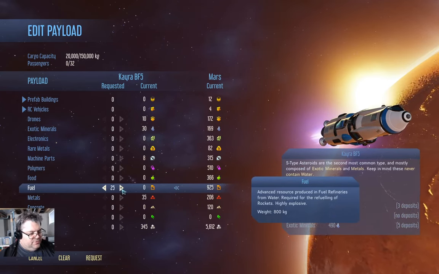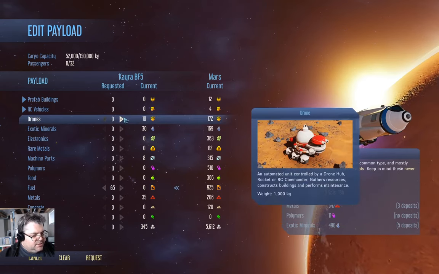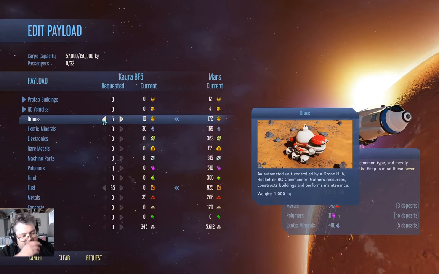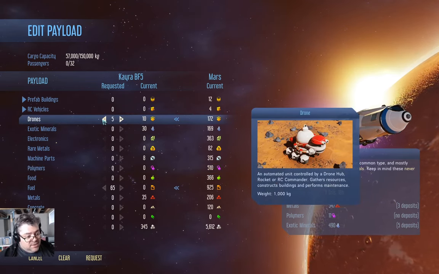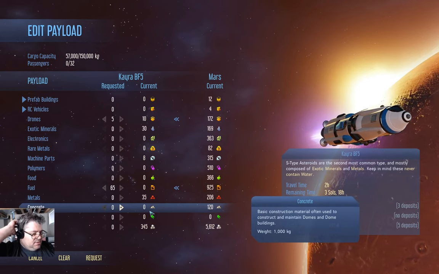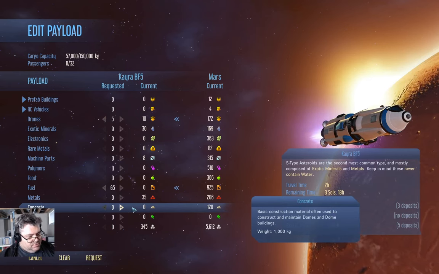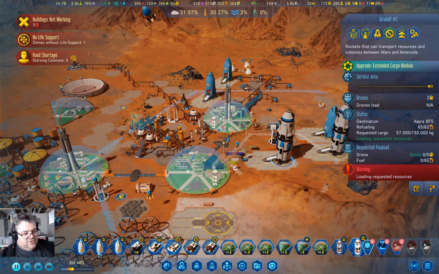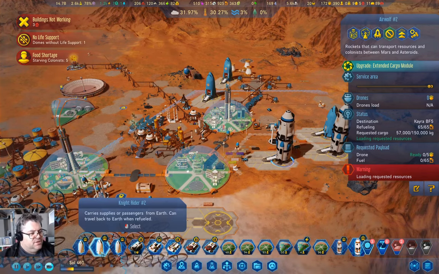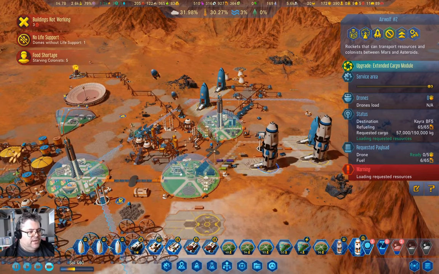Right, we'll get our fuel supply on board. I'll take a couple drones just in case I actually damaged those. And I don't think I need to take any more stuff up there. So, request. Okay, now it'll do its thing. It'll get up there, and I can get all the other resources back.